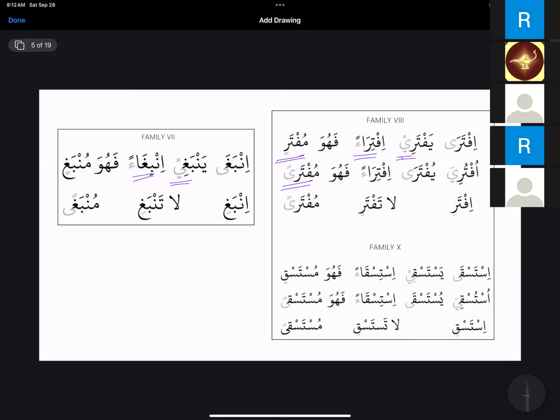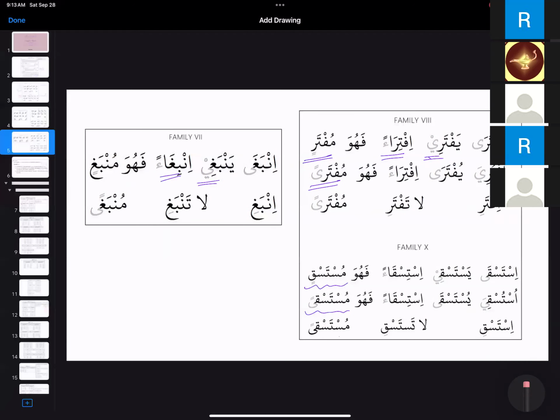Istasqi, la tastasqi, and mustasqan, right? So in the story of Hazrat Musa alayhi salam, Hazrat Musa is mustasqin. Mustasqan is the Bani Israel, those who receive the water. No, doing the action, the mustasqin will be the Bani Israel because they were asking. But Hazrat Musa alayhi salam was asking on their behalf. That's different. Mustasqan, I'm not sure, but it could be the zarf, the place or the time where he was asking for water.